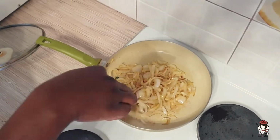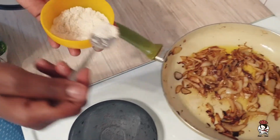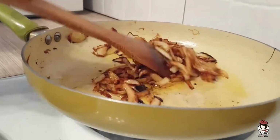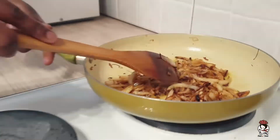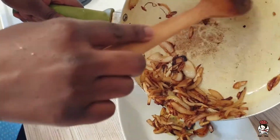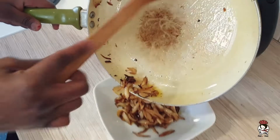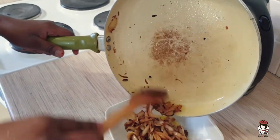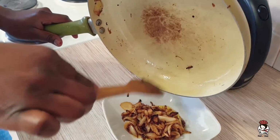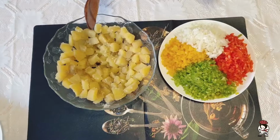I'll fry this for about 2 to 3 minutes. It's ready. I'll just add salt to taste and then transfer it. You can see that it's turning golden brown. If you're not a fan of onion, you can skip this step, because I know some people do not like onions a lot.